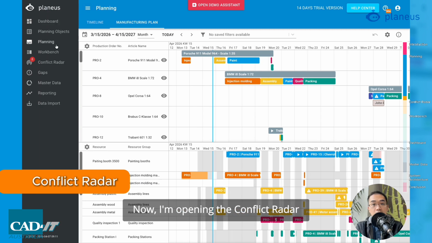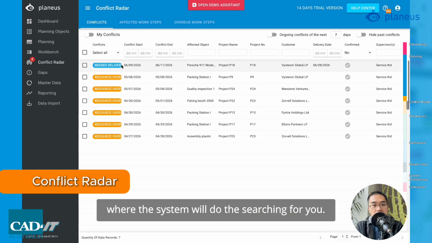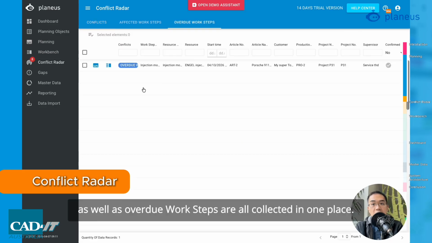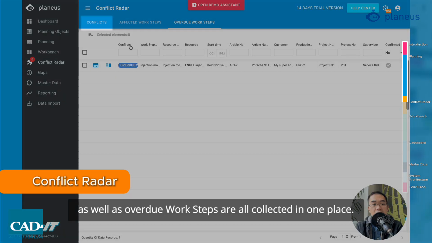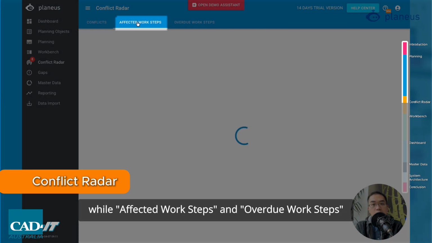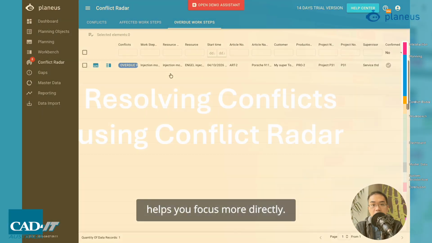Now I'm opening the conflict radar, where the system will do the searching for you. The overloads, missed delivery dates, as well as overdue work steps are all collected in one place. These conflict lists give you a general overview, while affected work steps and overdue work steps help you focus more directly.